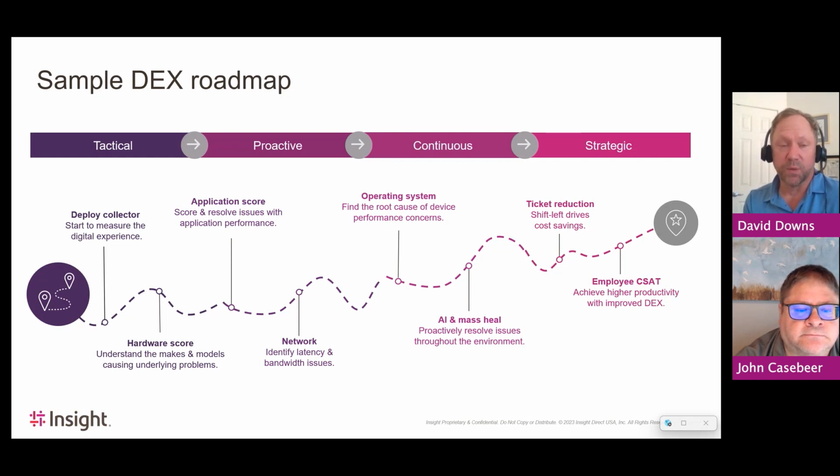Another client that we're working with on this DEX, if they have Java running after October of this year on any device, and they have about 22,000 devices in their environment, they're going to have a bill of about $2 million is what we're told, because this can't be running in their environment. So they don't have a great tool to really assess where Java may or may not be running.